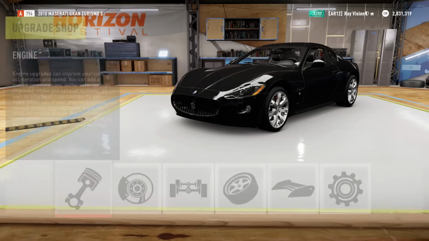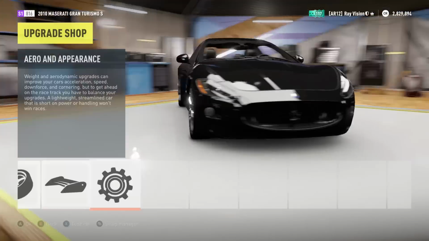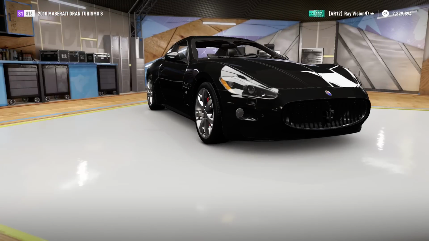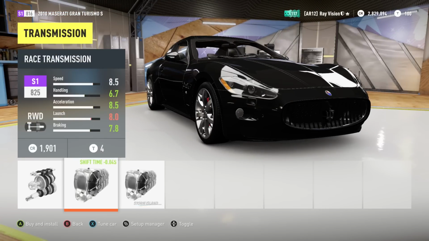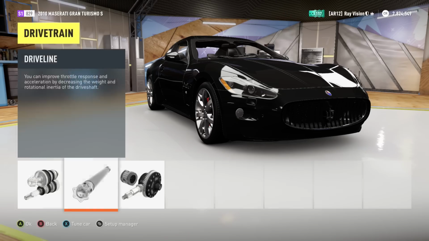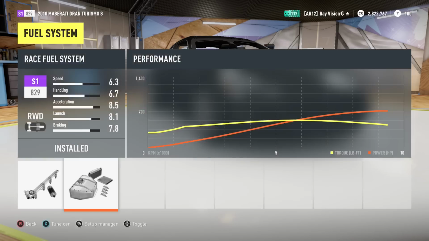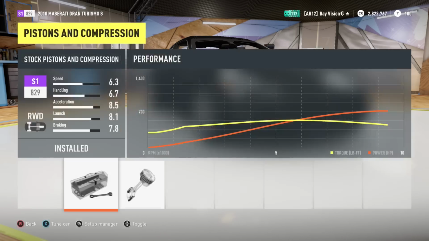Today we are going to be playing some Forza Horizon 2. This week's drift build is going to be the Maserati Granturismo S. Nobody really suggested any specific car, so I went ahead. I was trying to figure out which one to take between the Storm Island or the regular transmission upgrade, and I decided to go with the Storm Island one simply because it upgrades the gear.